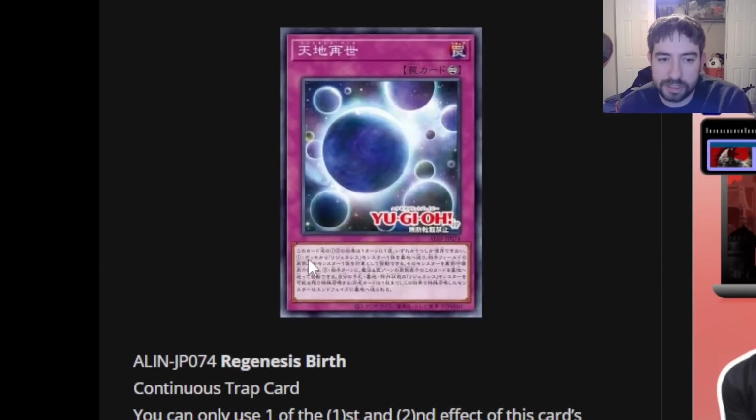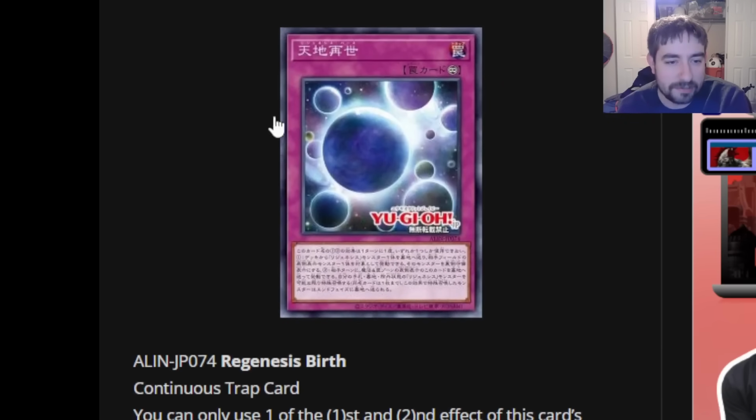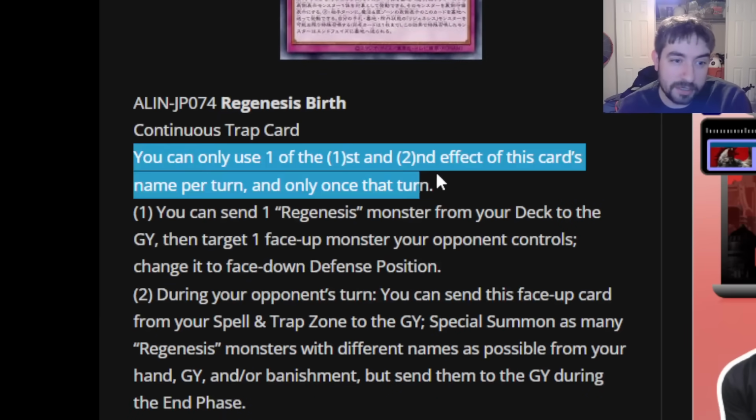And lastly, we have Regenesis Birth, our mandatory trap card. Konami just makes a mandatory trap card for every new archetype these days. It's kind of funny. This just looks like a bunch of planets. It's a continuous trap, which can be good if you can use it every turn. I mean, the new Crystron continuous trap is really good, so we'll keep an eye on that. 2 hard once-per-turn effects, but you can only pick 1 per turn. So you can't use both in the same turn, but you can pick 1.